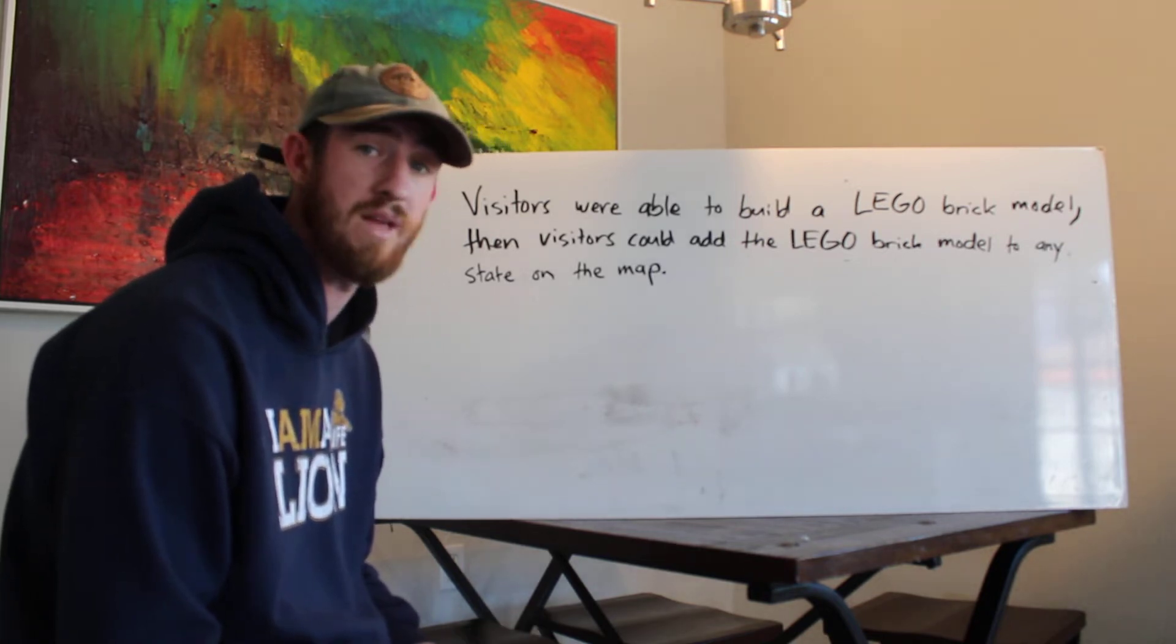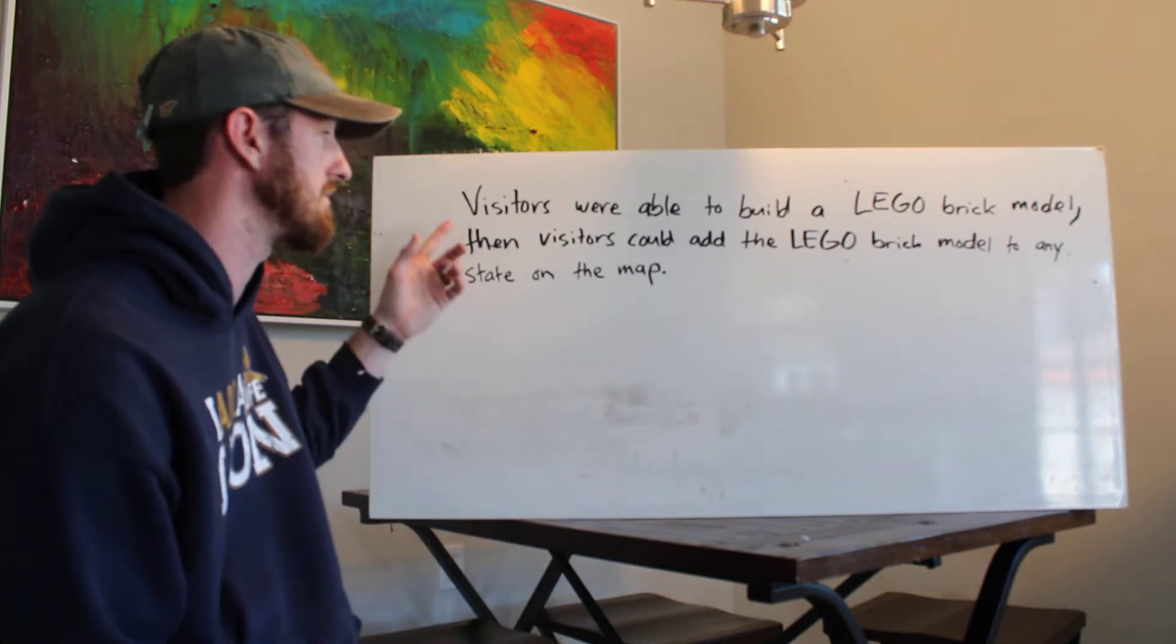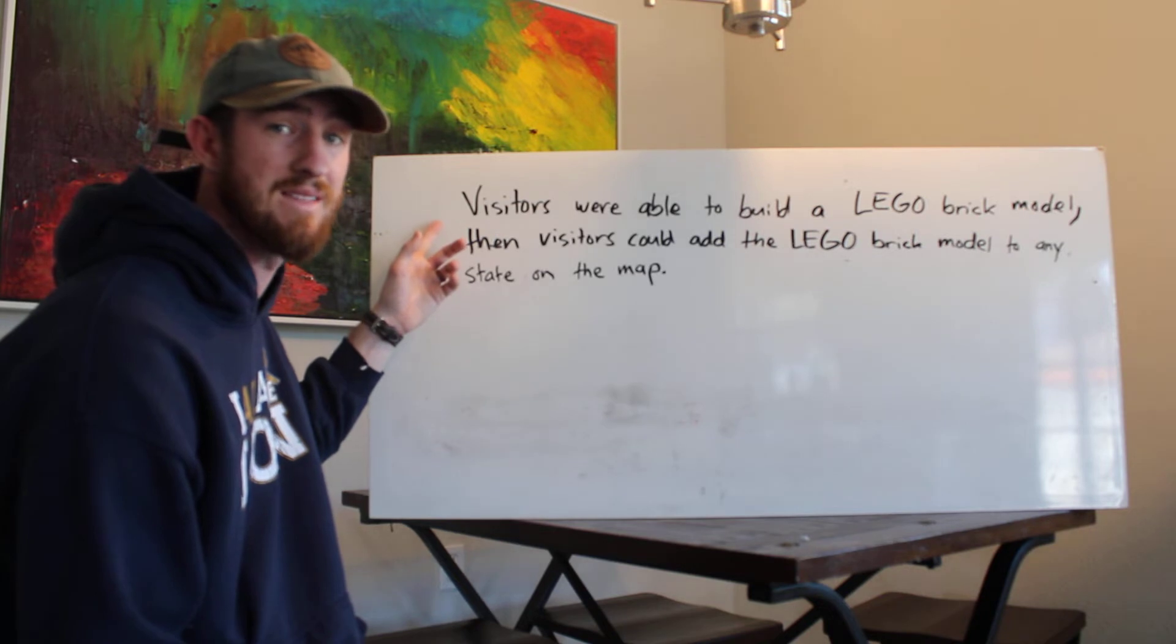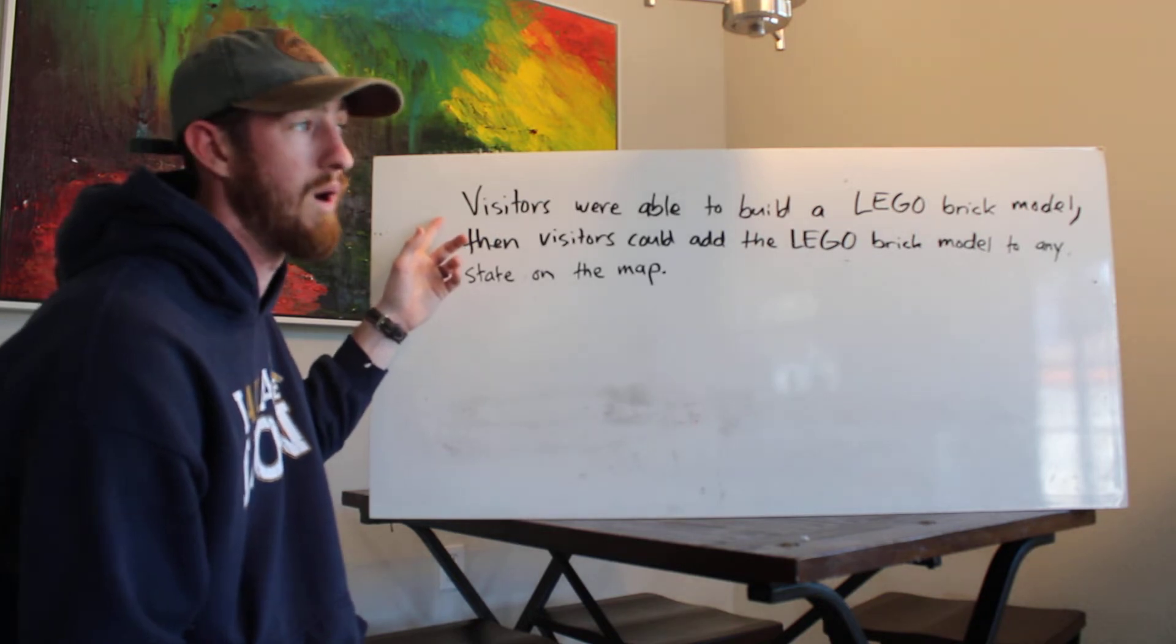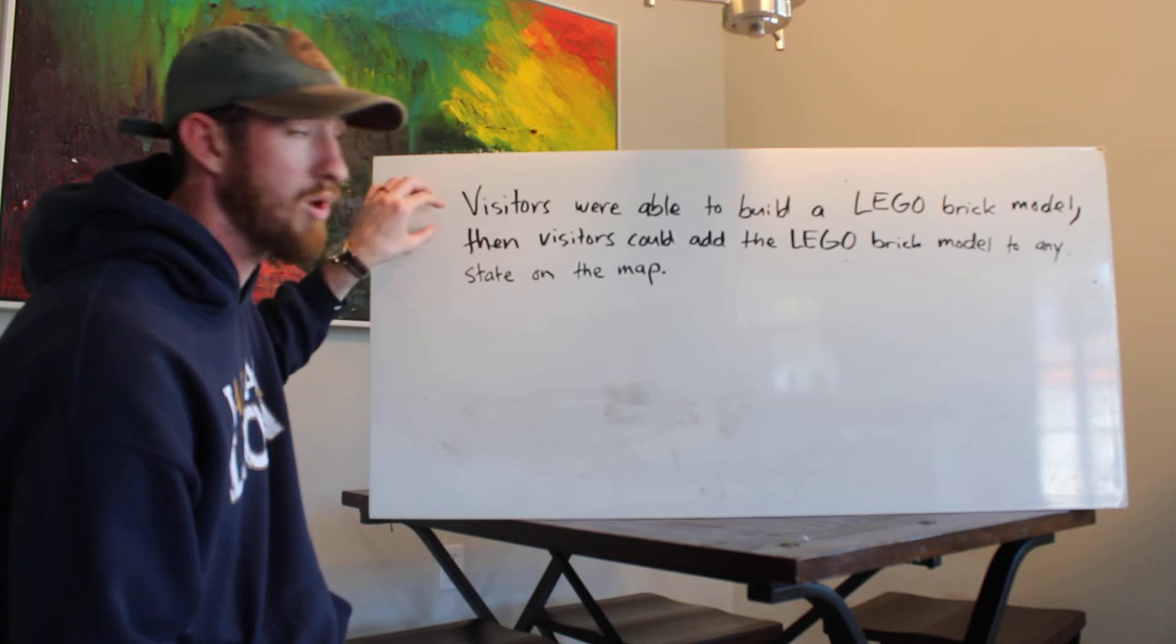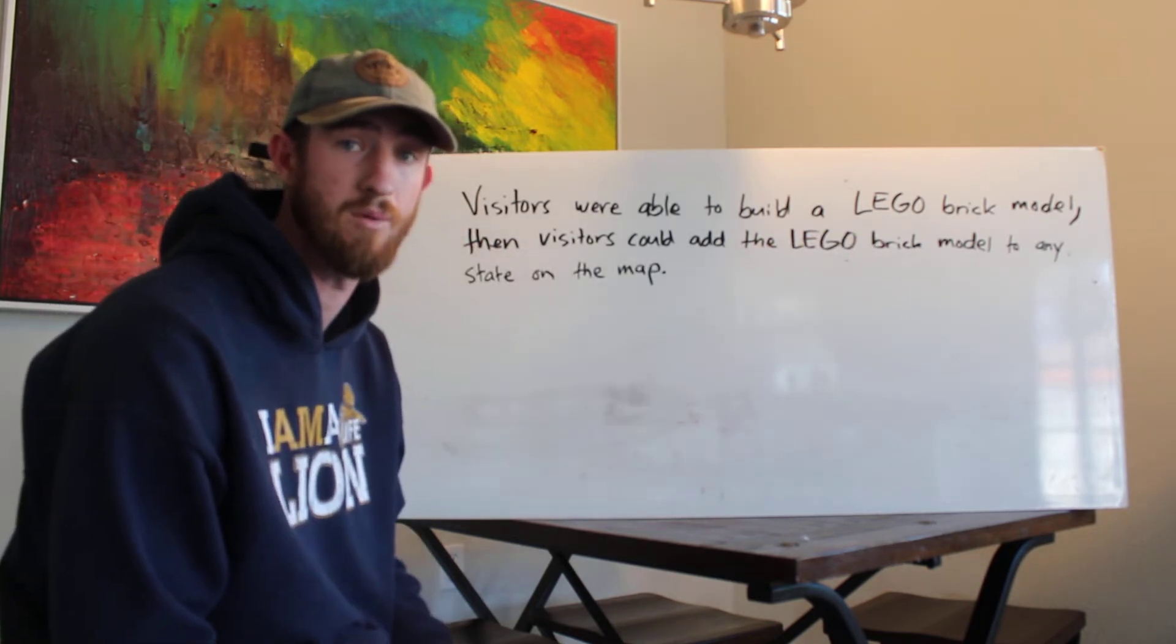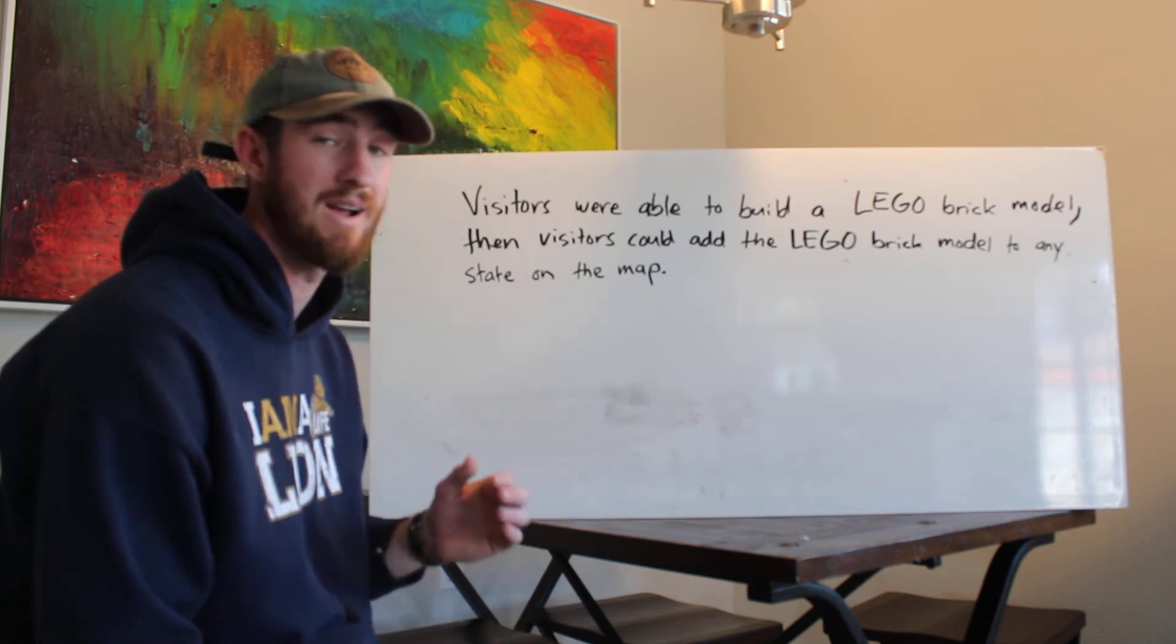Well if it's a comma without a fanboy it might be a complex sentence. So then we have to look at the beginning of the sentence. And I don't see anything at the beginning of the sentence like while or after or although. I don't see any word here that lets me know there should be a comma without a fanboy. So it's a comma splice.